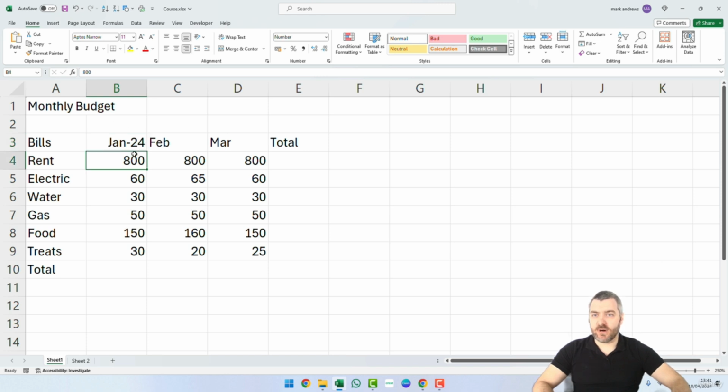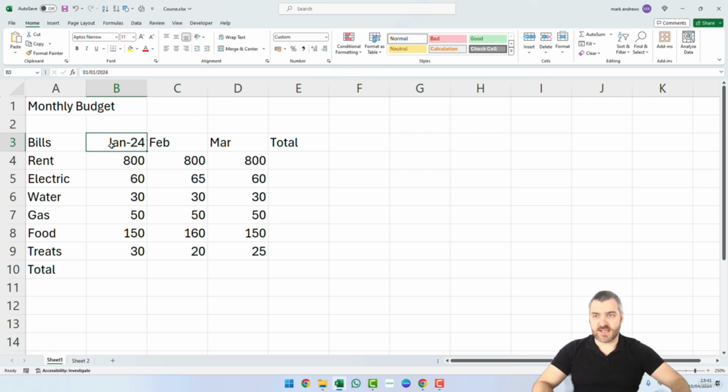So understanding that point, we need to change the format of how this data is shown to us. And we can see down here, if we click into rent and come up here, that Excel automatically looks at this as a number. Whereas if we click up here, it's changed this to a custom. Whereas for the other dates, we can see it's a general. So a general is looking at it as text. And up here, we can see that we have a custom.